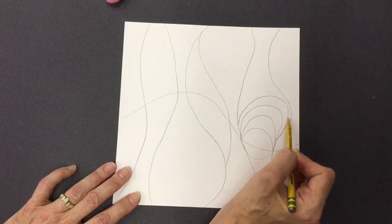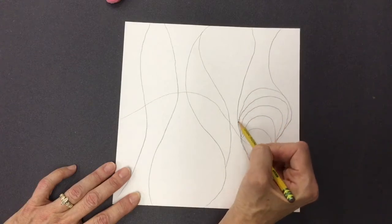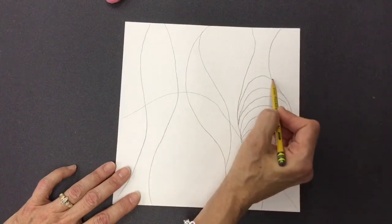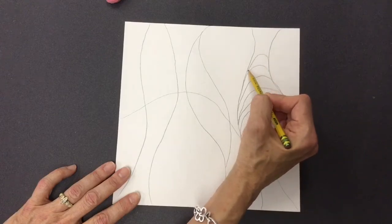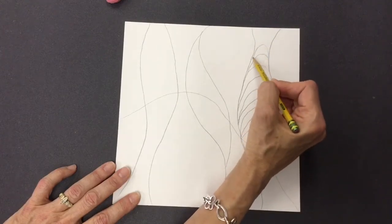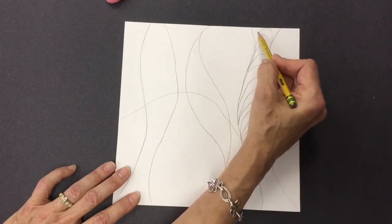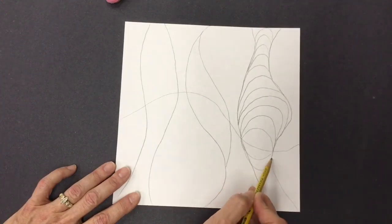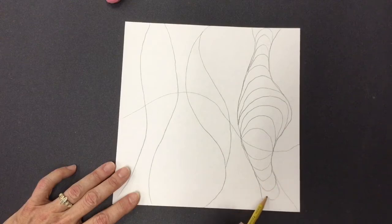Sometimes this is not going to work that well, so I'm going to bring it right up along that edge and curve it right back down again. So you really want to get, the more you curve it, the more this optical illusion is going to look like it's coming up and out of the paper. Flat lines make things look flat. Curved lines make things look three-dimensional, curved, round, or like they're coming out of the paper. Then, of course, below the line, I'm going to go in the opposite direction. I'm going to bring it down and curve it around, and I'm going to give it all that nice curve on there.